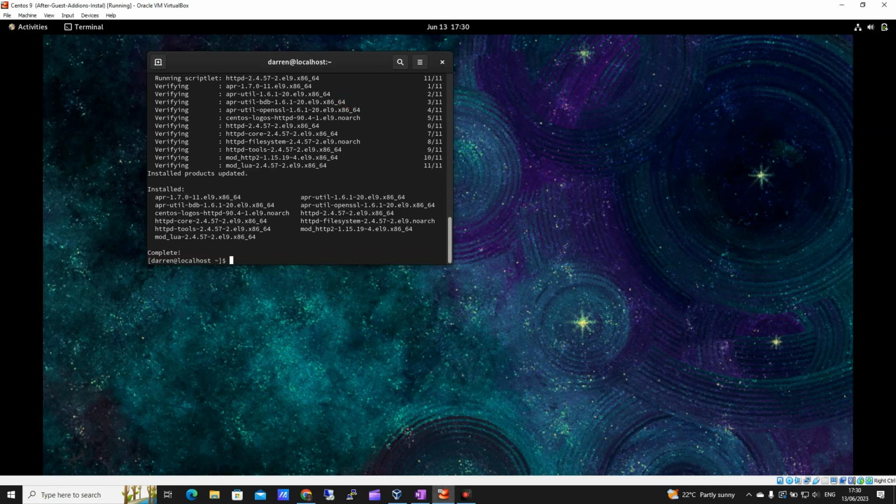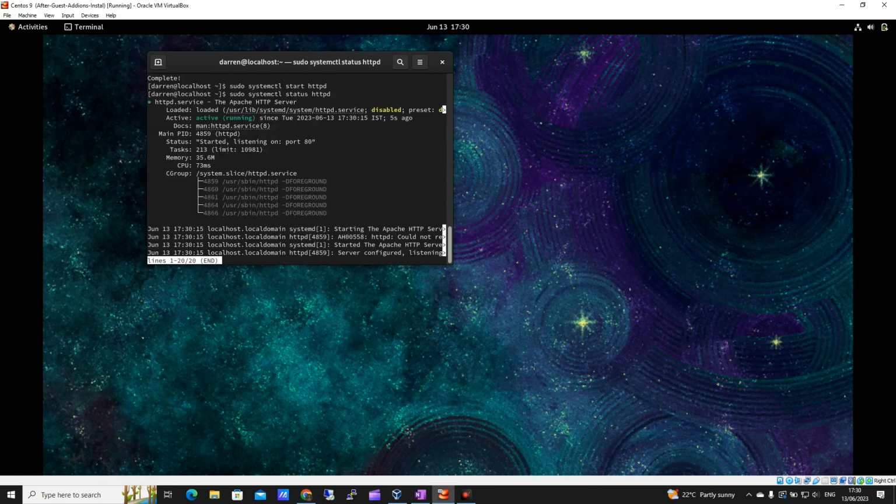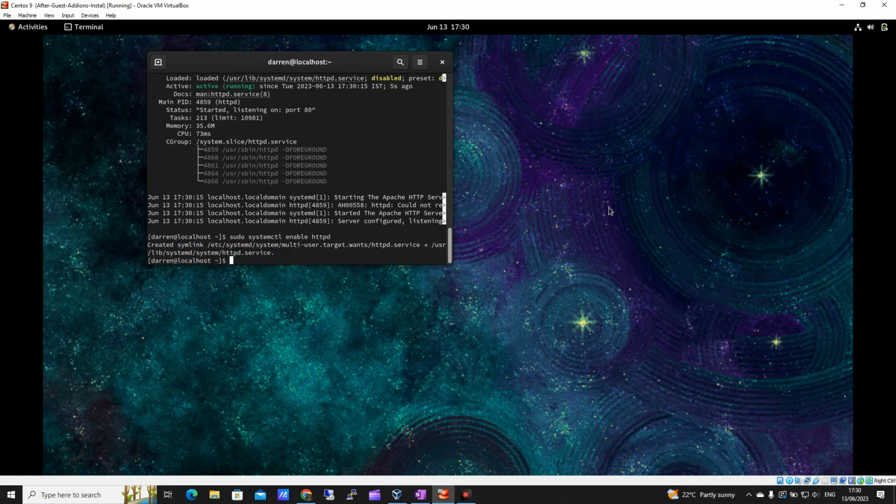That's great. So I'm going to type in sudo systemctl start httpd, which has now started Apache. I'll press the up arrow and change this to status to make sure it's running, which I can see it is. I'll press Control C to come out of that. Then I'll press the up arrow twice again and change start to enable. That means that Apache will now start when we power on the server.